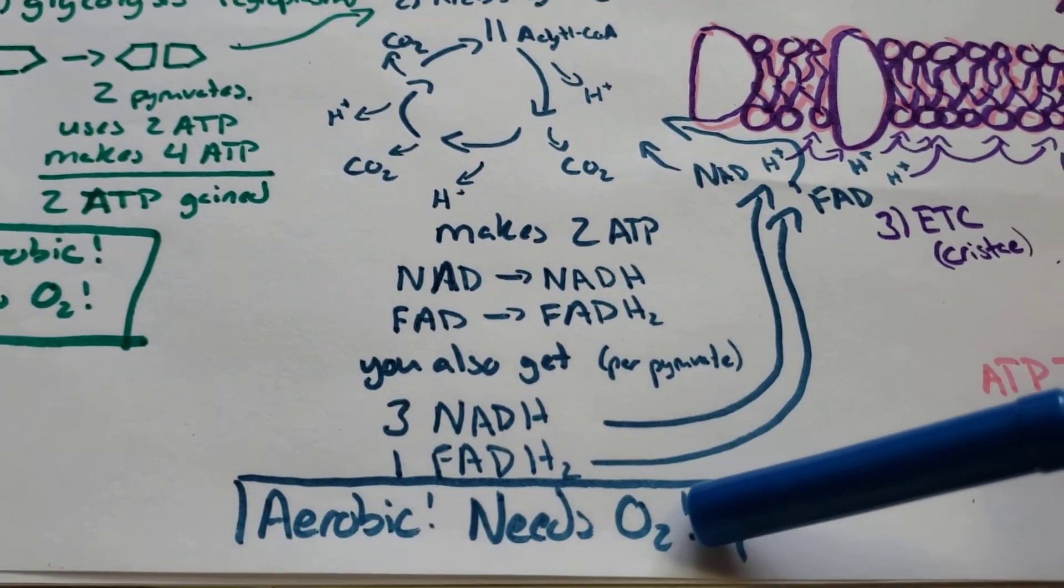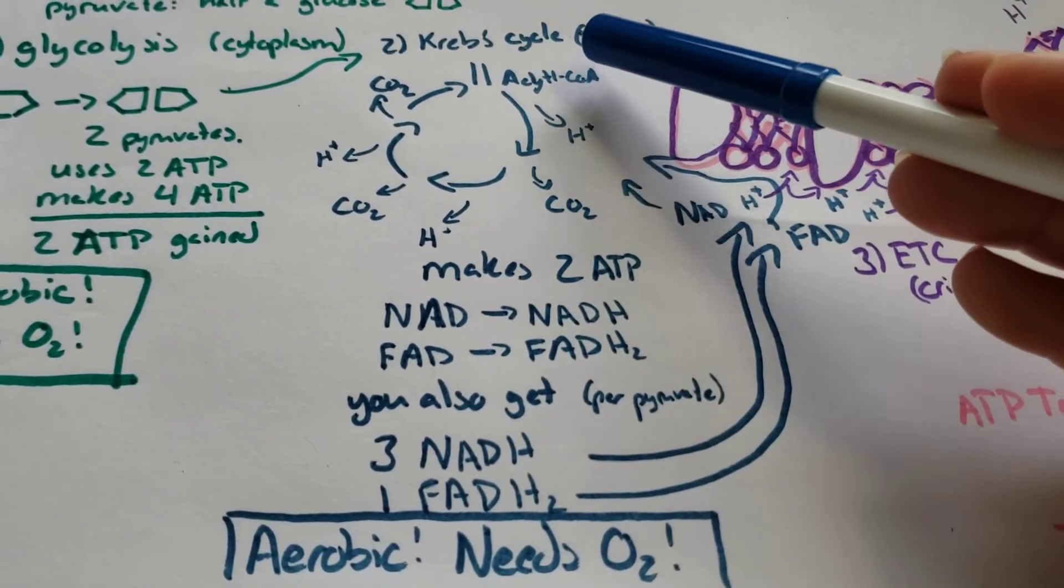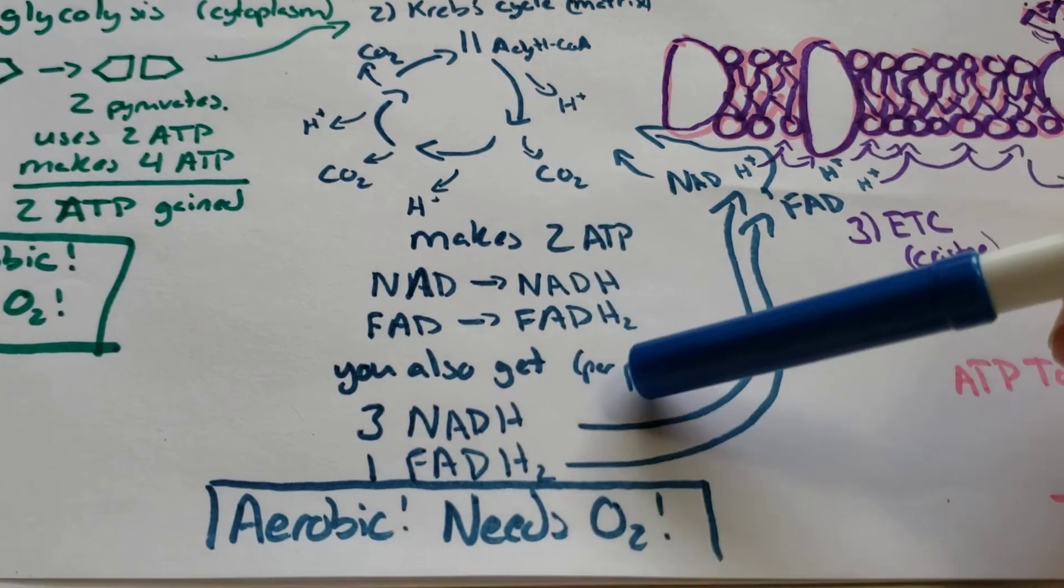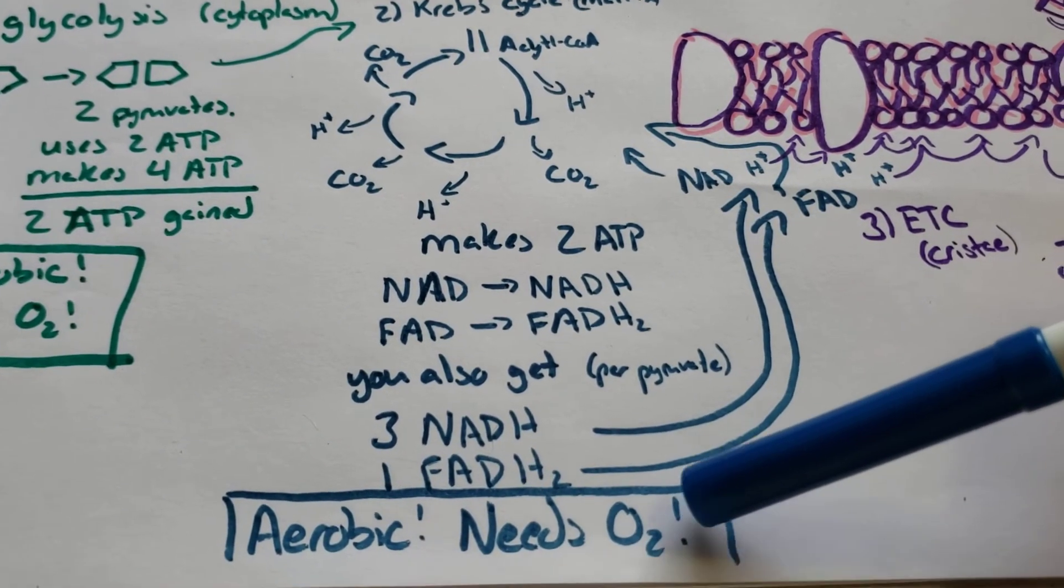And all of this needs oxygen to happen because acetyl CoA needs oxygen to get everybody through frat row. So this needs oxygen. This is why we breathe. This whole cycle does not happen if you don't have oxygen here to help it out get on to frat row. So when we are breathing in and out and our bodies are collecting oxygen, this is what we collect oxygen for.